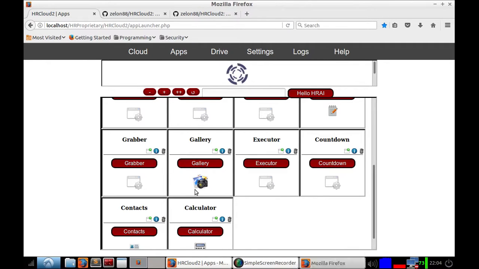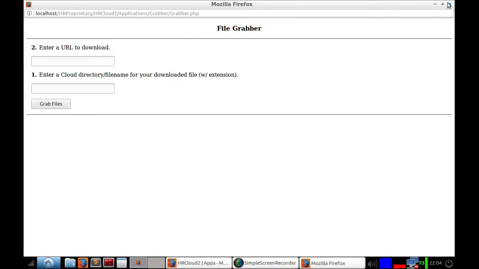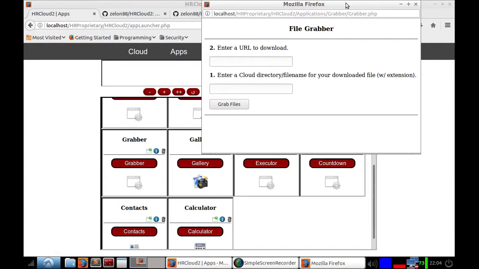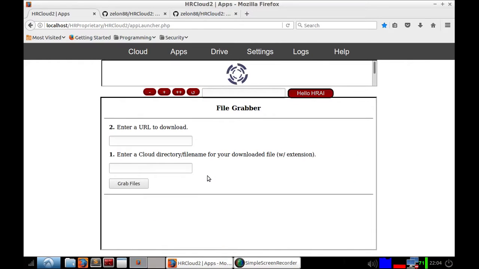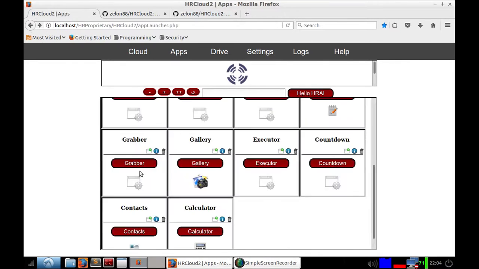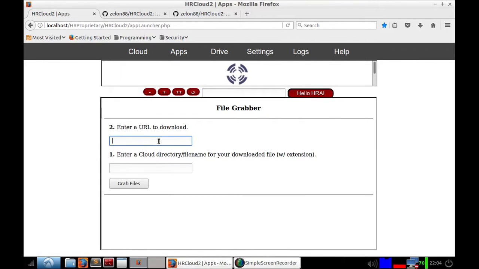Now if you want to launch an app, you just click on this button here, and you'll get a window. Different browsers, I've noticed lately since I've updated, I've been getting the full screen. I think I have to tweak something or I messed something up, but it's supposed to only give you a certain fixed window size, and this is the window size that it's supposed to be. If you want to open it in the iframer in a regular window, you can just click on this or click on the app icon, and it will load you up.